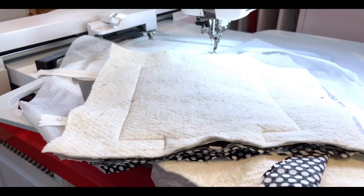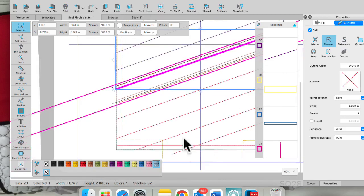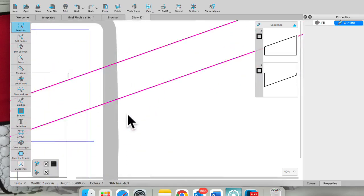Let's see here if I can get my software back up. Here we go, the software. All right. So to create this little part down here, we've done that before, but let me just show you really quick. We'll go over to this page here, and I'll just go off to the side here.